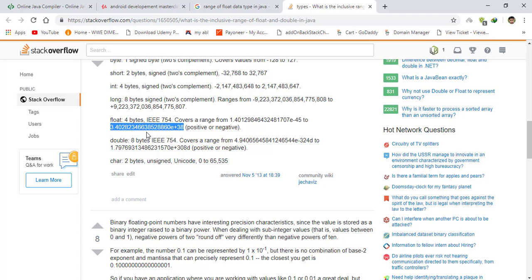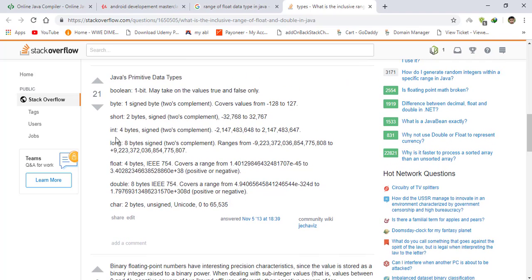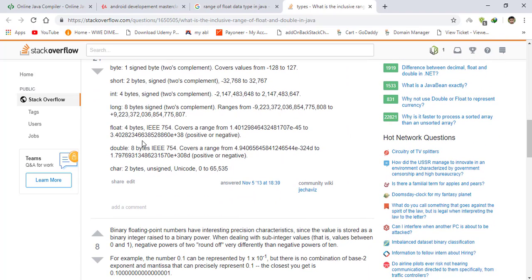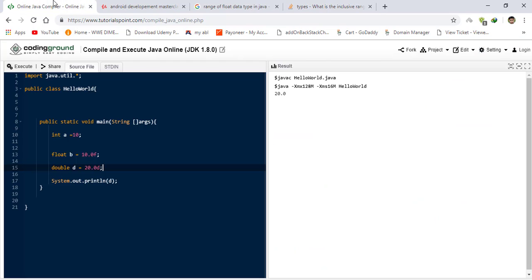You can see the range of each and every data type here. But if you see the range of double, it's 8 bytes, compared to 4 bytes, which means it is double that of float. It can store a much bigger number than float. So this is the concept which I wanted to demonstrate.